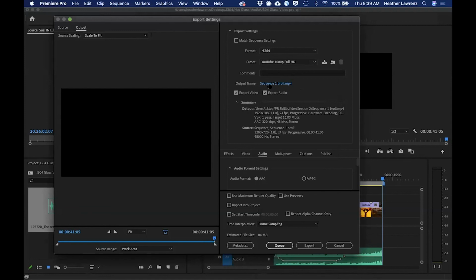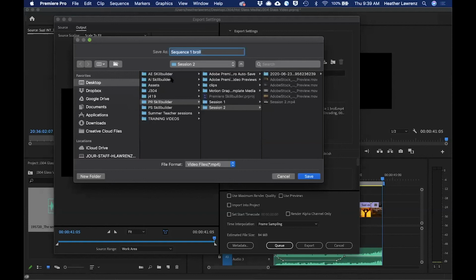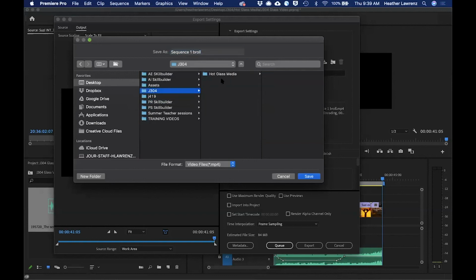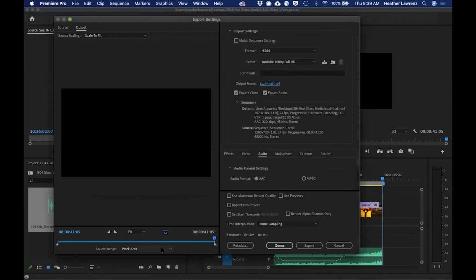Next, I'm going to click on my output name and make sure that it's going back to my original folder. It's going to save out as an MP4. I'm going to hit save. And so I'm going to make sure that I'm doing my entire sequence down here.